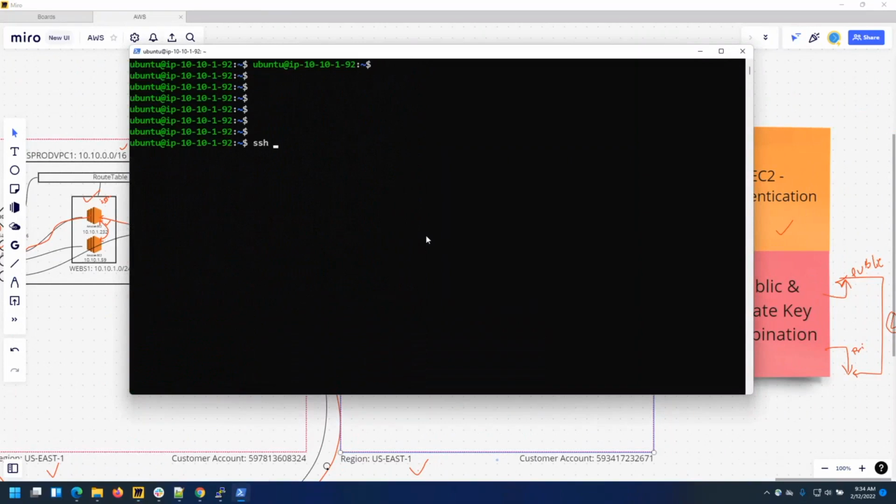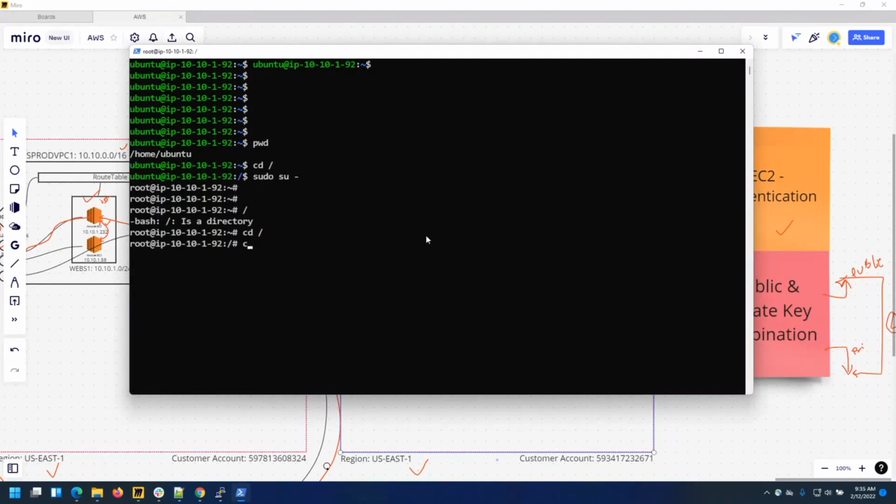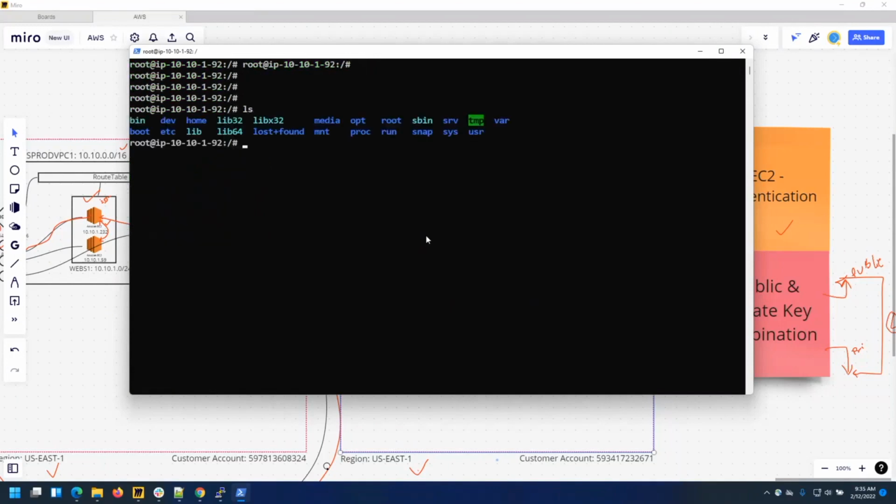SSH. Now the problem is you need a key file, right? You need that key file. How to get that key file? I'll show you. So pwd, go to the root prompt once. You are in the root prompt. ls, there are no files, right?